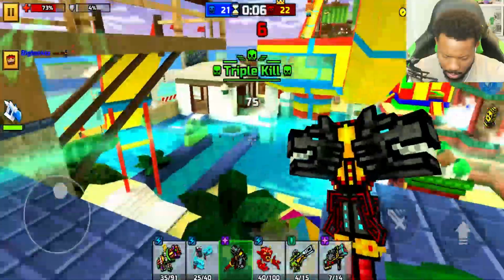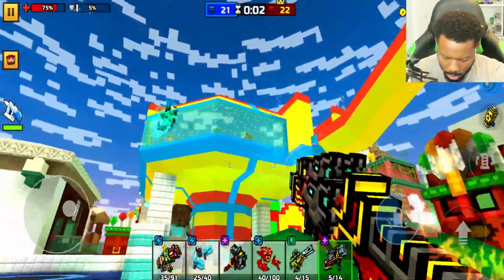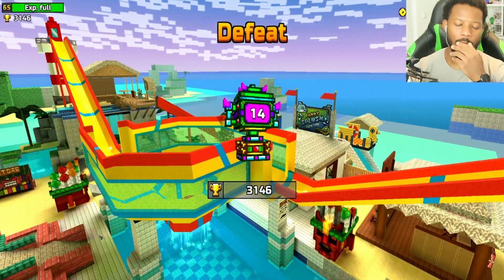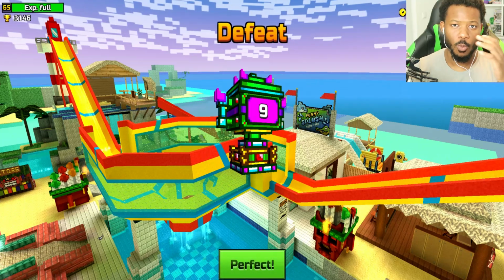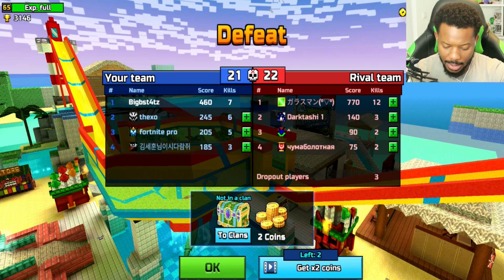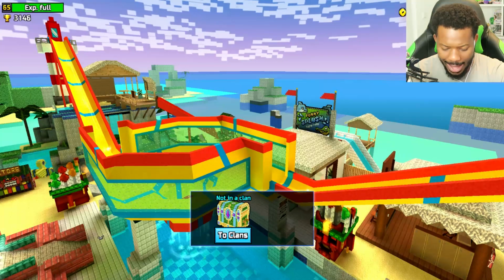No, we're going to lose. We're going to lose. Down by one. Oh, we lost by one. The odds of that, guys. We win a game by one, then we just lose a game by one. We had that, though. They had so many dropout players. Well, at least three. That was close. I just couldn't find anyone in that last few seconds.